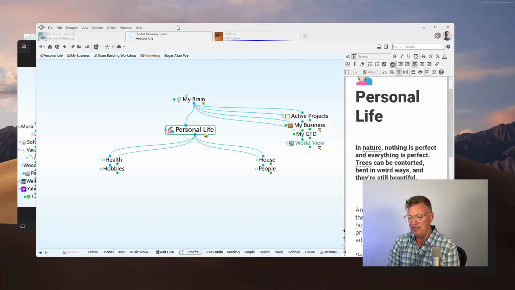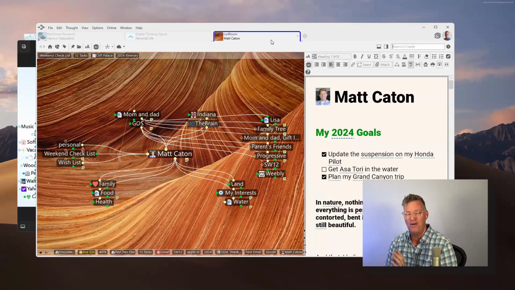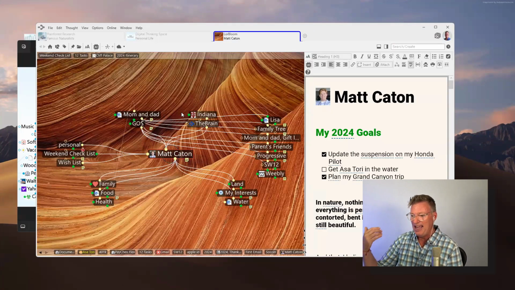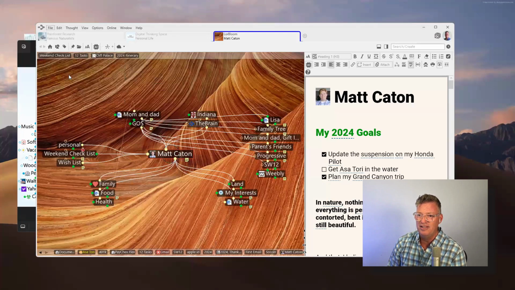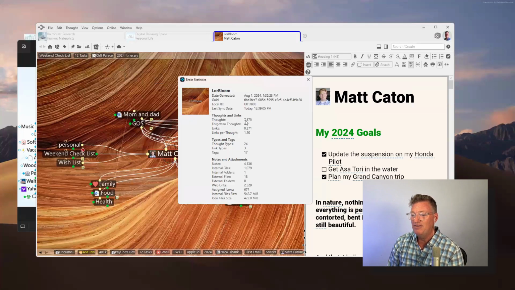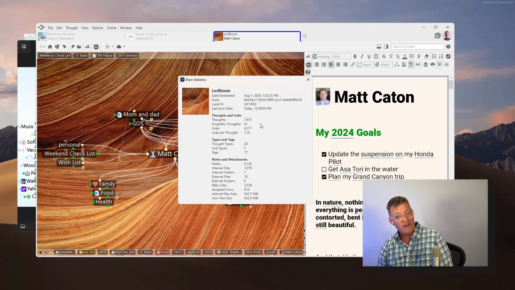I had this conversation recently with some colleagues here at the Brain. Everything in the brain is linked to me. Here's my own personal brain, and I demo this brain quite often, and I quite often share how many thoughts are in this brain. The last time I did a 202, I watched the recording, and there were 7,000 thoughts in this brain. But if I click on my real brain that I use on a daily basis for recreation, if I click on File and go into Statistics, I can see that I have 7,475 thoughts in this brain.